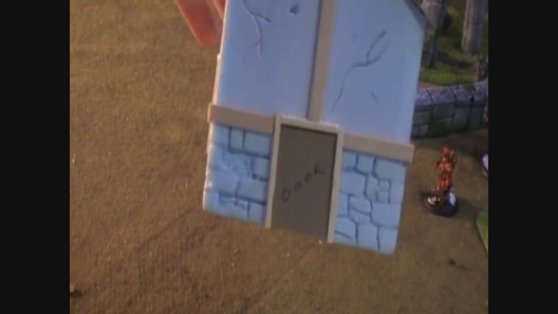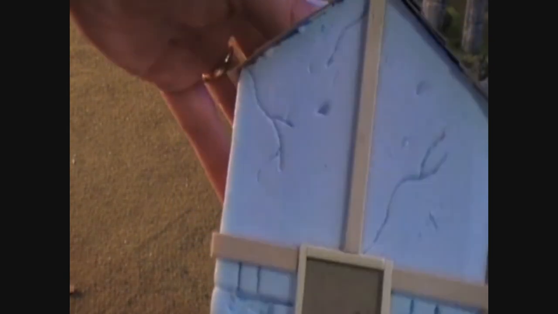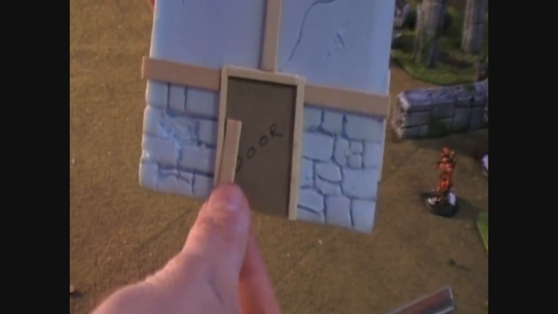Now, detailing the door, we could do this in a bunch of ways. We could create a door of wooden panels using more coffee stirrers, just put these side by side, make some wooden slats for the door.